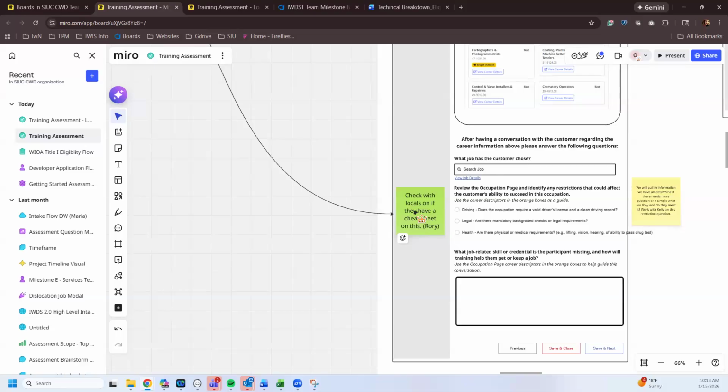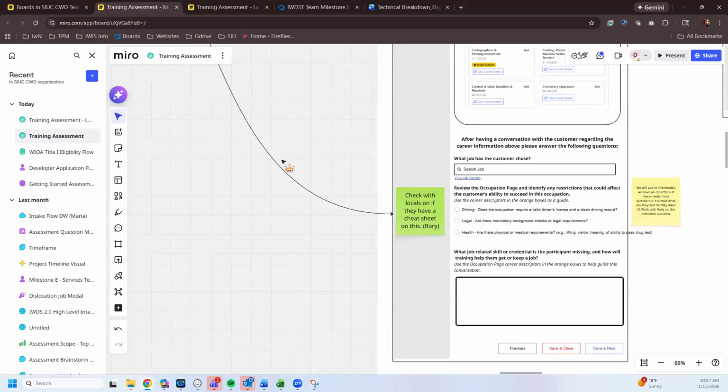Yeah, we have one in LEA 17 for CDL that we use, and we worked with our local CDL 160 Academy to create it. They created it for us, and we use it as a checklist to review.